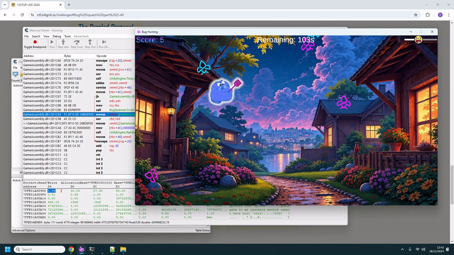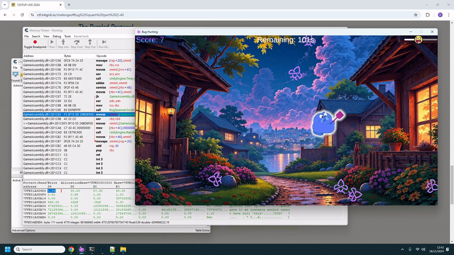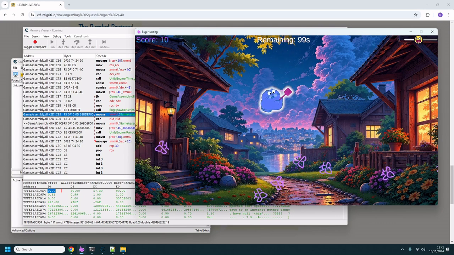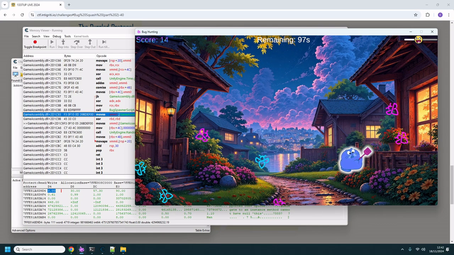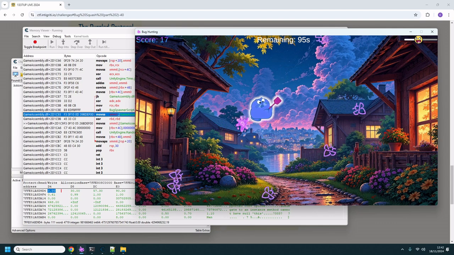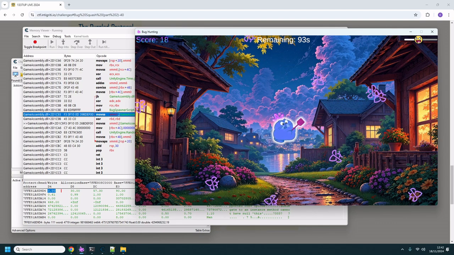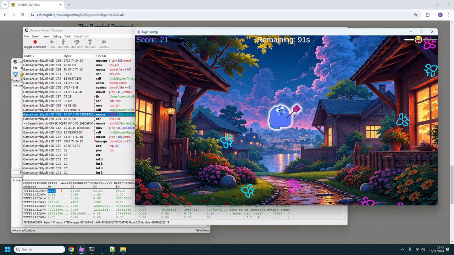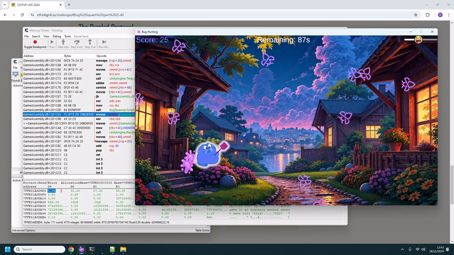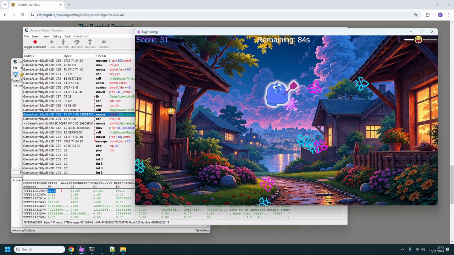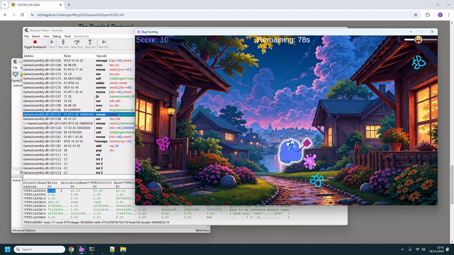So you can see there are definitely more bugs spawning now. That's nice, and we get a better score now, but it's probably still not enough to reach the 100,000. And also, if we keep an eye on the score, we can see it's resetting to 0 for some reason. So we should also investigate this.